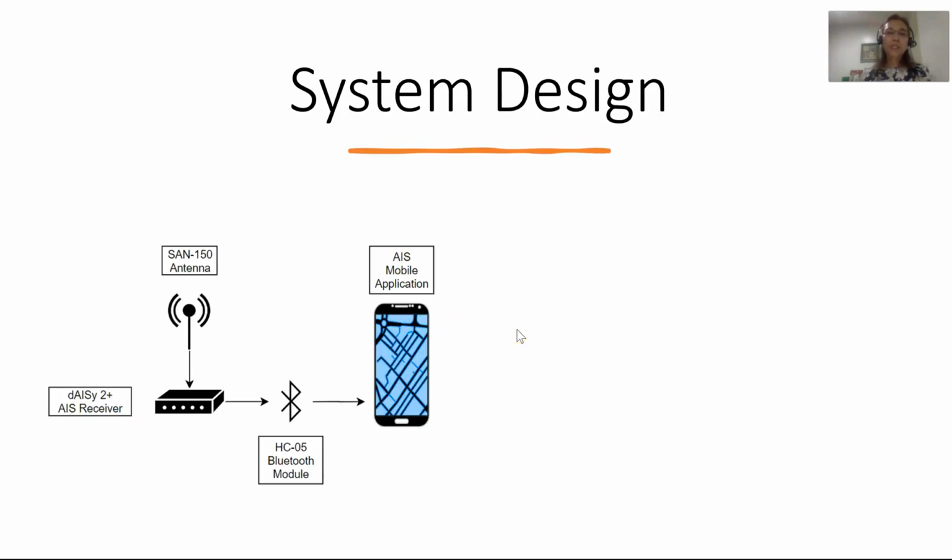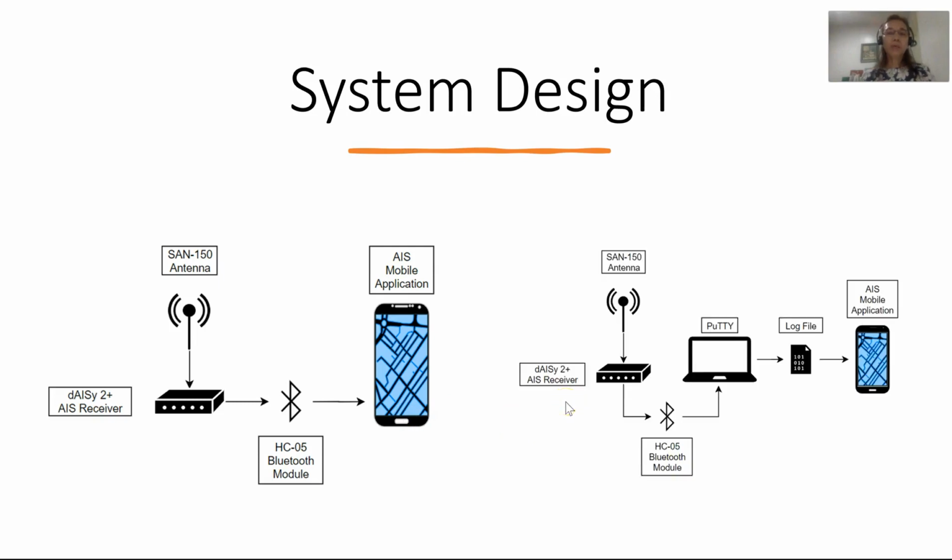So the initial desire is actually to have this design here. That is, we have the antenna and then we have the receiver. It will now be sent to the phone via Bluetooth. So if you're going to add up the expense, if you were going to plug in the expense earlier, that's less than 10,000 pesos, much less than the commercially available AIS, right? However, because of the pandemic, we were only able to do this. Okay, so as you can see, you still have the phone there, of course.